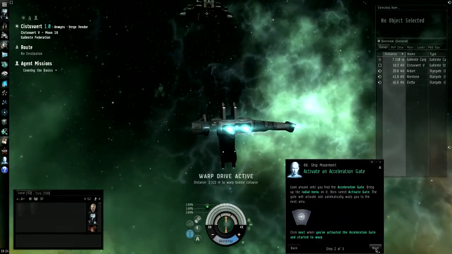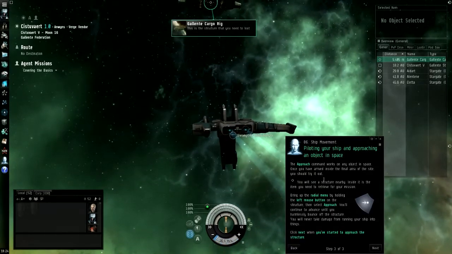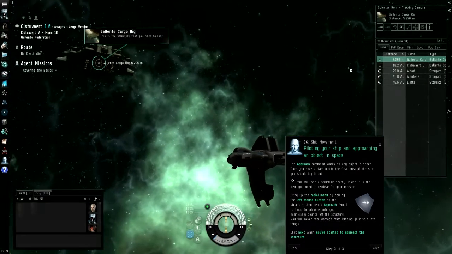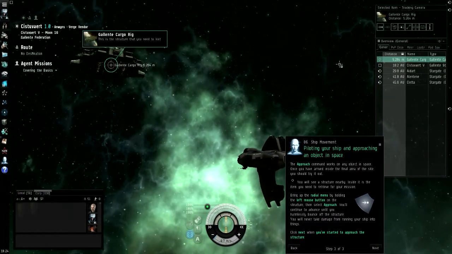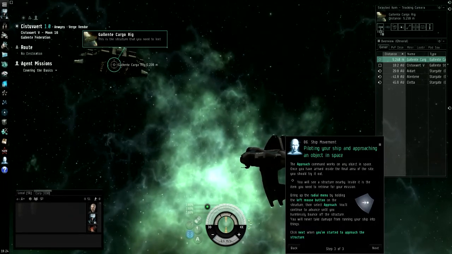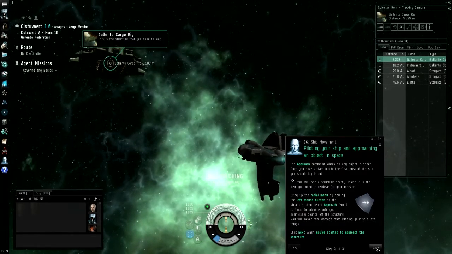And now, click next again. And now we want to click on the Galente cargo rig. That's got it focused. And we need to approach it. So we'll click here, approach. Click next.